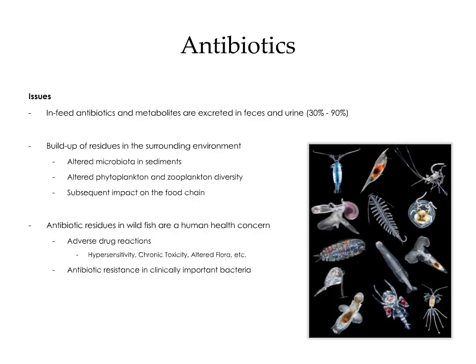One of the issues associated with antibiotic treatments is that in-feed antibiotics and their metabolites are often excreted in the feces and urine. Depending on the drug used, the percentage can vary between 30 and 90%. This can result in a buildup of residues in the surrounding environment. These residues can alter the microbiota in the sediments. They can also alter phytoplankton and zooplankton diversity. This can have an impact on the food chain.